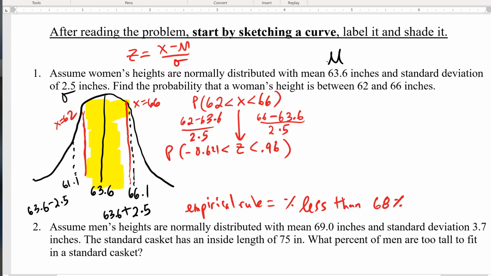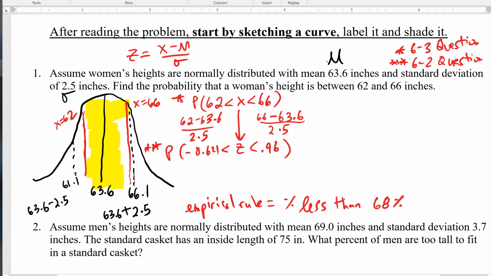This question that we're doing right here is actually a 6-3 question. This right here would be what a 6-3 question looks like. When we've turned it into a z-score, that is actually what a 6-2 question is going to look like. So in 6-2, they'll give you the z-scores and they want the percentage for that. In 6-3, they're going to give us the x's, which we can turn to z's and then find them.